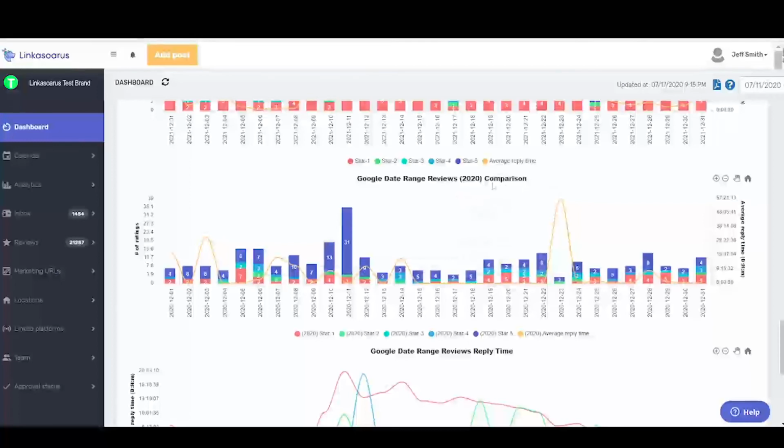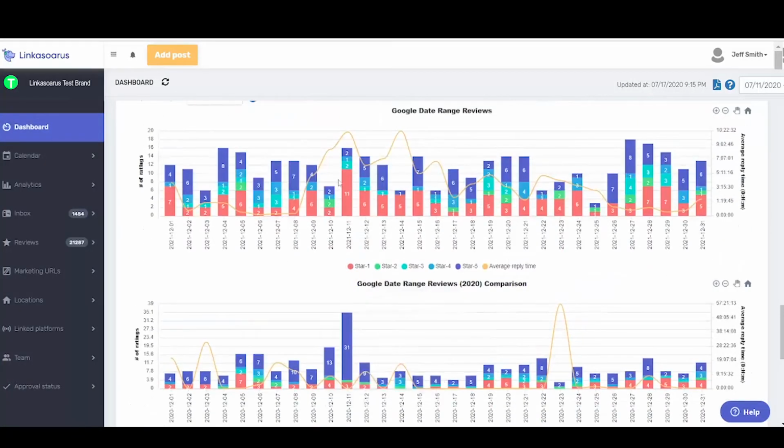Come down here, this is again a comparison. So on exact, almost to the T, look at this. This is an unexpected stat, but literally the same day on the previous year, we had a spike in reviews. On the opposite speaking, though, a very high disproportionate amount of reviews happened with 5 stars, so complete opposite.